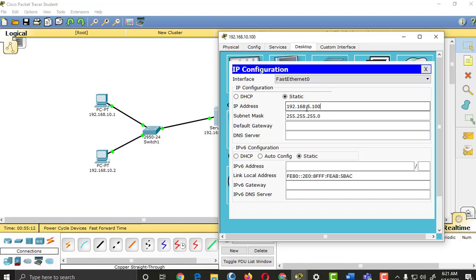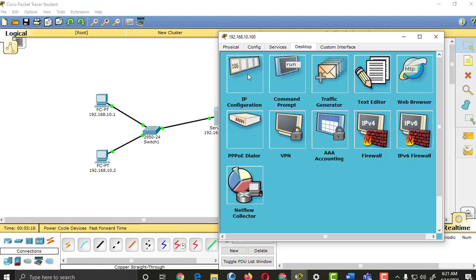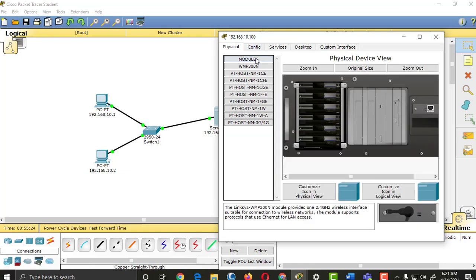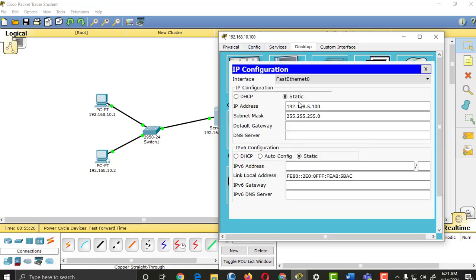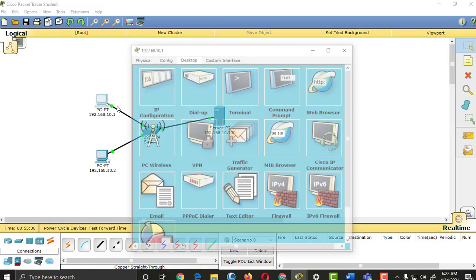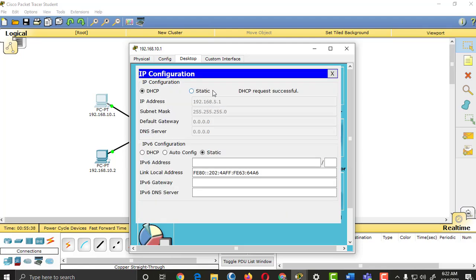Okay, on the DHCP. So let's do it here first. So since we use the 5, in the DHCP configuration here, we're just going to adjust this part here, which is the 5 of the IP address of the server. Okay, so let's try that again. IP configuration, now it's successful.